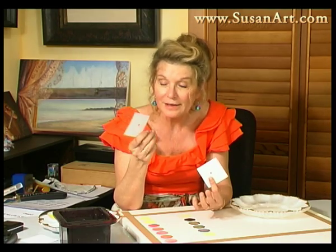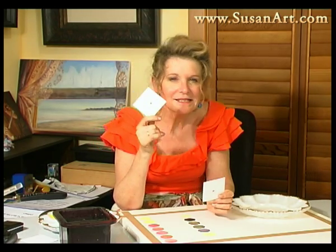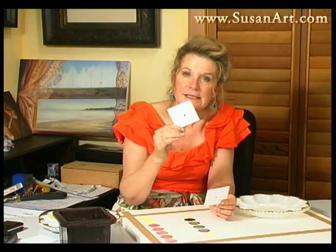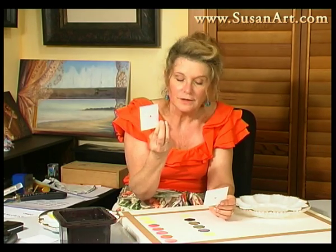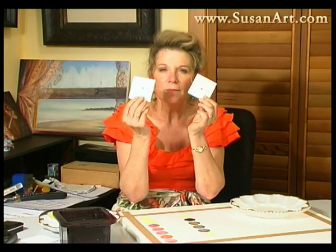I have another product that I use — actually, that I make. It's very easy for you to make. It's a color isolating tool. You can see it's just plain white photocopied paper, and roughly in the middle I have a hole punch. This is an absolutely invaluable tool. What it does is isolate color and allows us to see what color is actually in front of us, rather than just guessing. You'd be amazed when you see how influenced colors are by what's juxtaposed next to them.